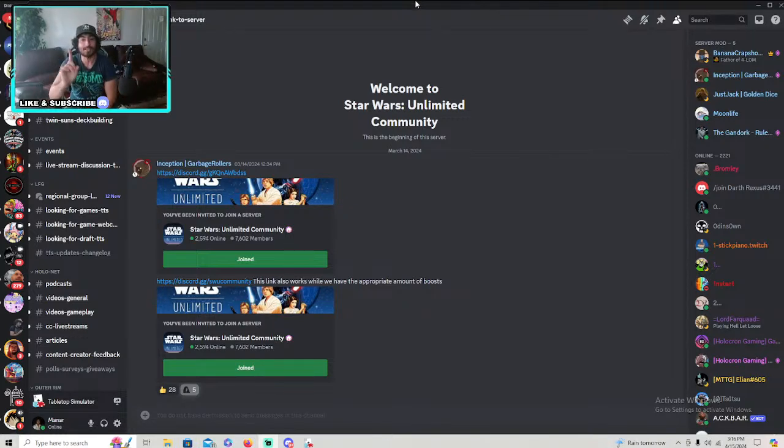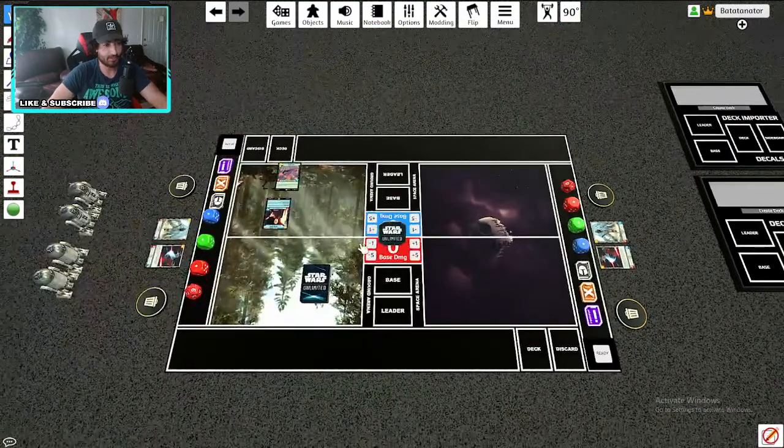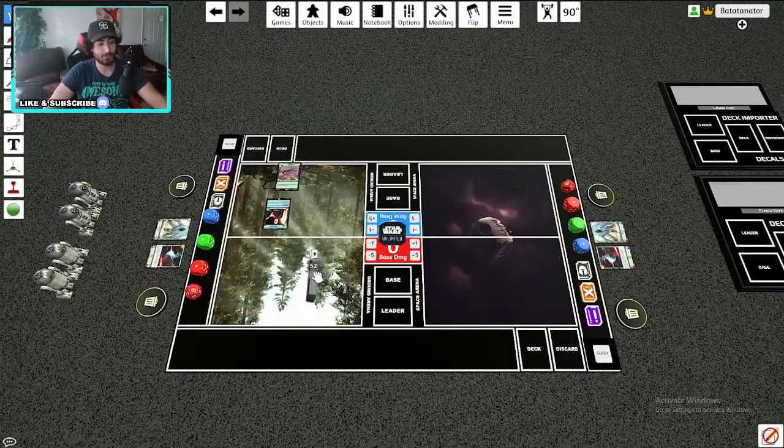The only reason we lost game one is because this Krennic is optimized for Sabine aggro. For Sabine and Leia aggro. So of course I'm going to lose my first game. But y'all are not ready for this Krennic. 52 card decklist Krennic, you're not ready for this.